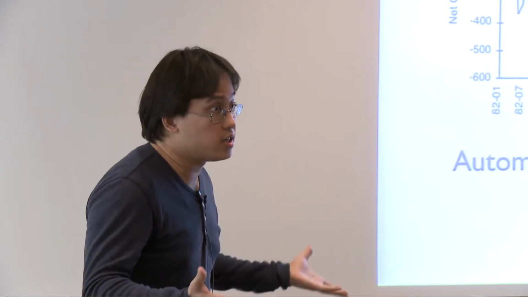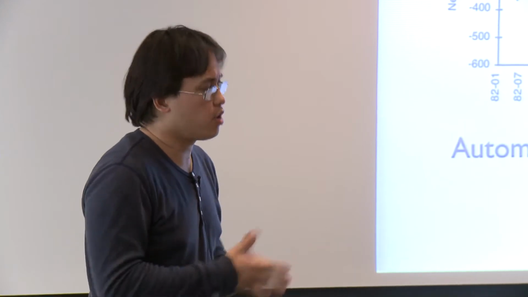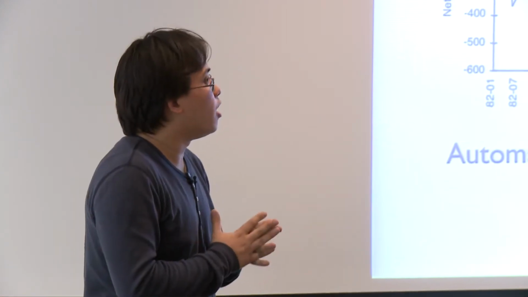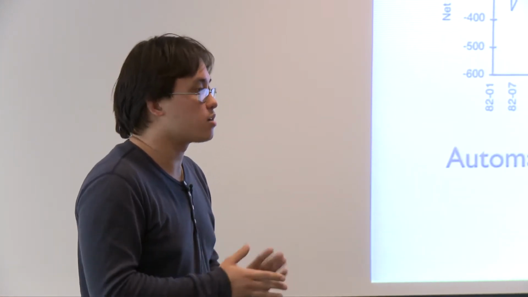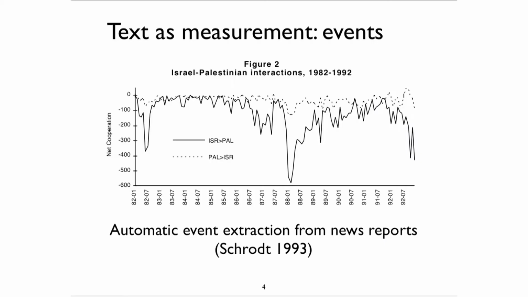This process is noisy. We don't have perfect natural language understanding. We have very poor natural language understanding. But it's able to have enough accuracy to get some of the long-term trends. So you can see things like the invasion of Lebanon or the First Intifada in one decade of Israel-Palestinian interactions. This sort of information might be useful for testing theories in international relations and getting a better understanding of it. And it might also have predictive forecasting applications, which is part of the motivation for this sort of work also.